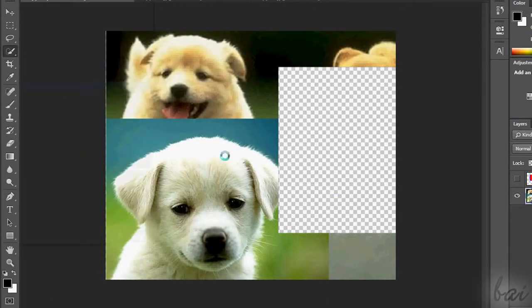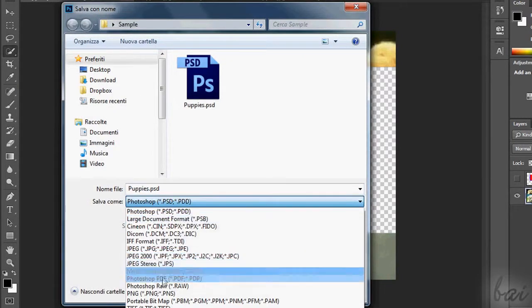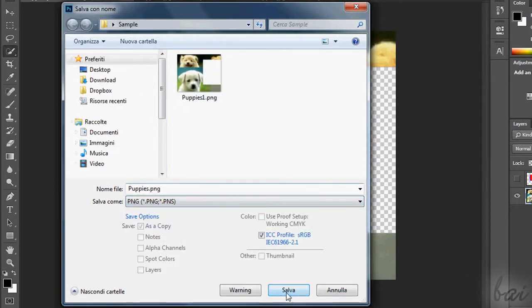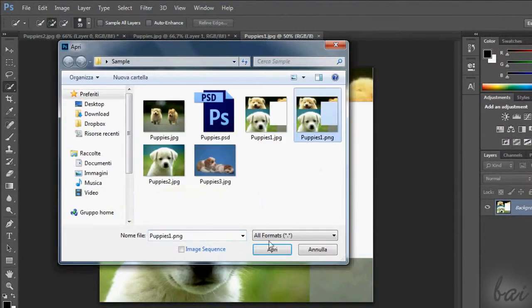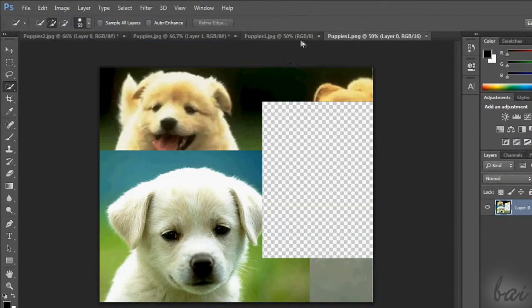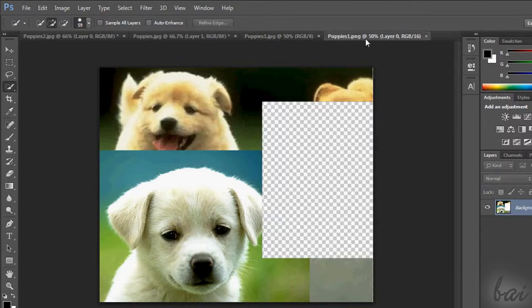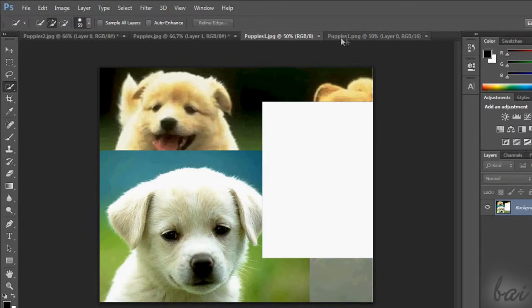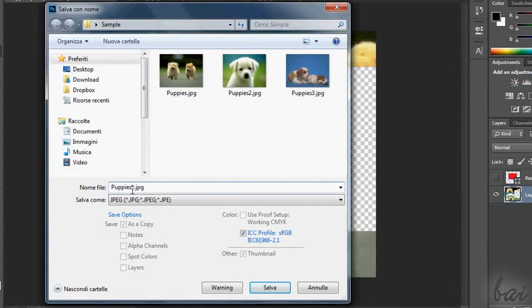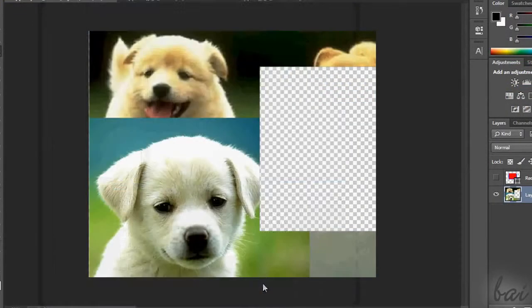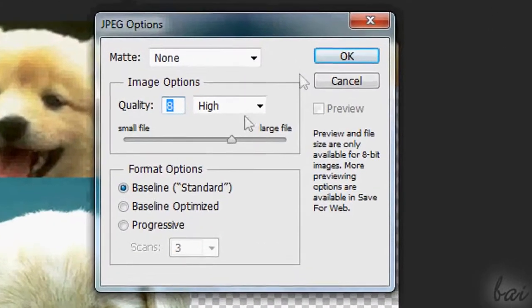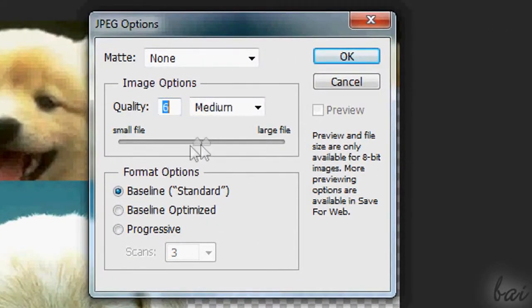Keep in mind that .png files do save transparency, which can be seen in your workspace as alternating gray and white squares. Whereas .jpg files turn these transparent areas into white areas, so with total opacity. However, for .jpg files, you can choose the quality of the rendered image. The higher the quality, the larger the file will be.